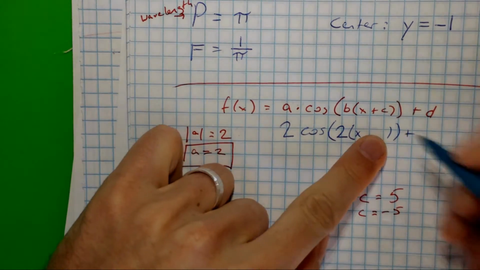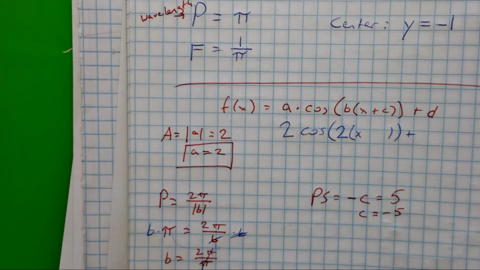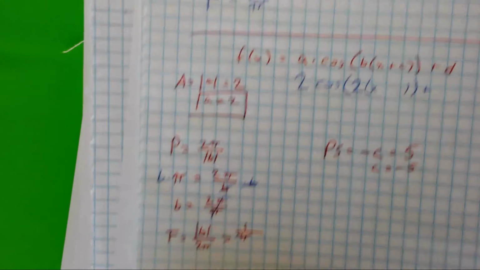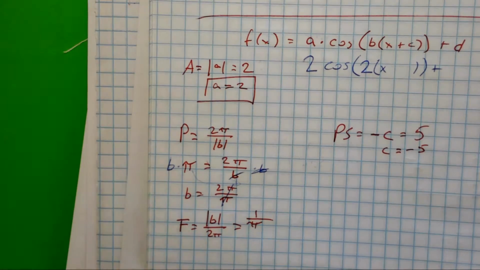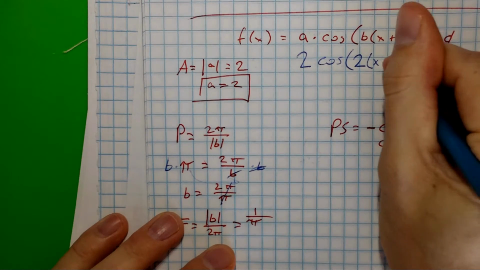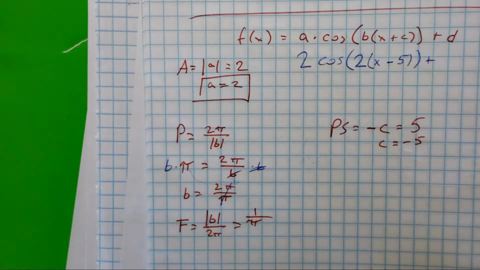So that's going to go in. Wait, how for F did you end up getting just 2? Well, here, let me put this in. So that negative 5 would be in for C. So it's going to be x minus 5. In other words, a phase shift to the right by 5.